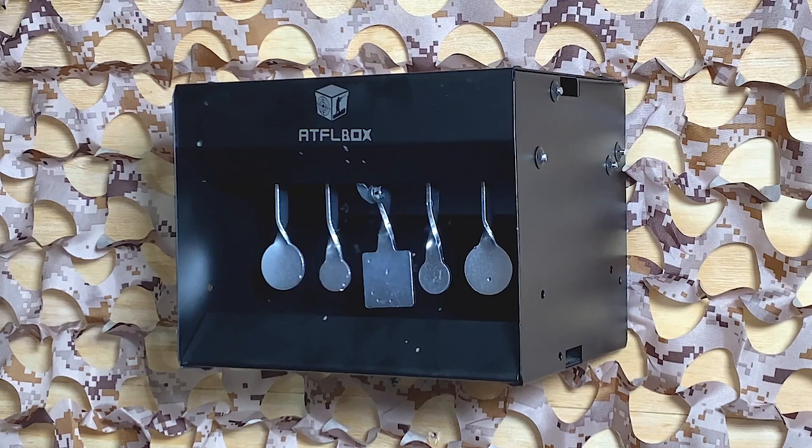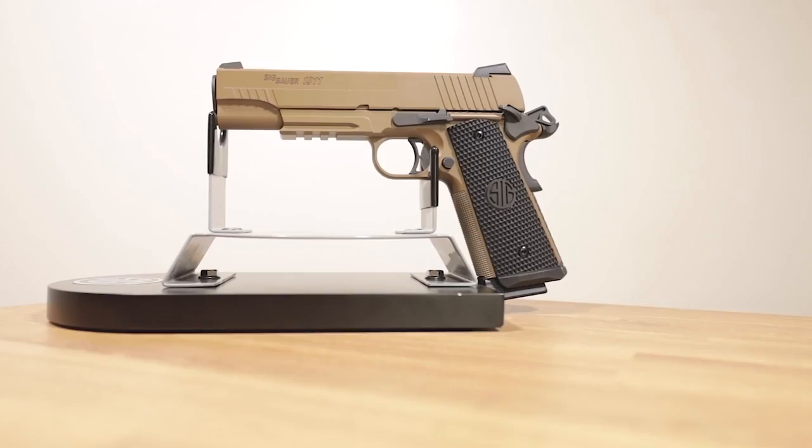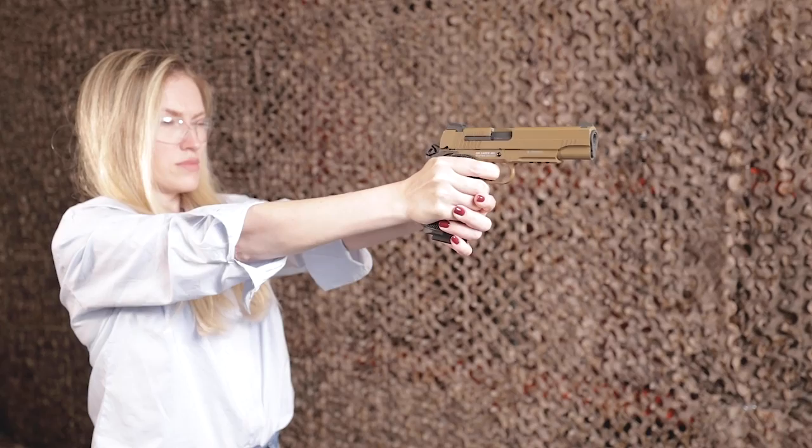Therefore, the main purpose of the 1911 EMPEROR SCORPION is to provide the safest possible practical shooting training to improve shooting skills with the feeling of a real firearm in your hand.